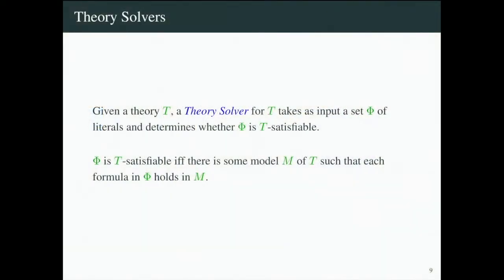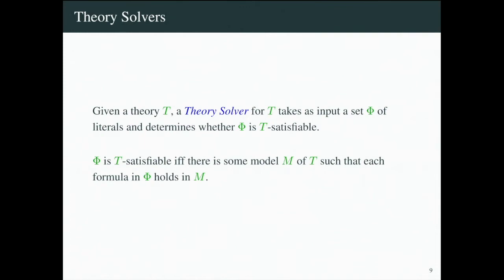So what is a theory solver? Well, given some logical theory T, it basically takes a set of literals. A literal is just a constraint with no Boolean structure. You can think of, like, x less than y, y less than z, z less than x, right? Those would be 3 literals.